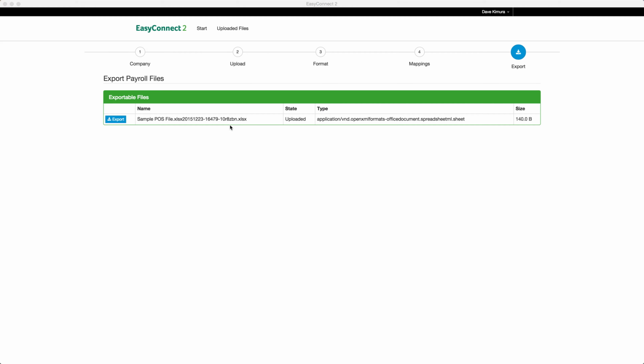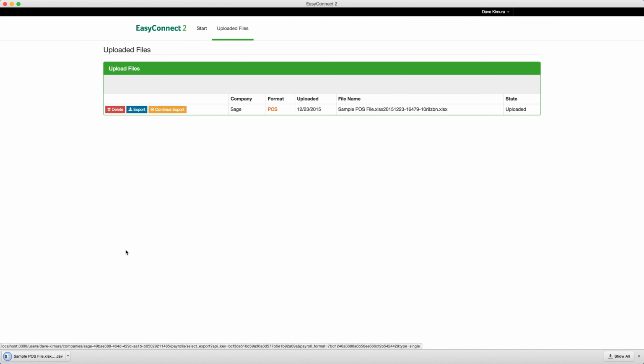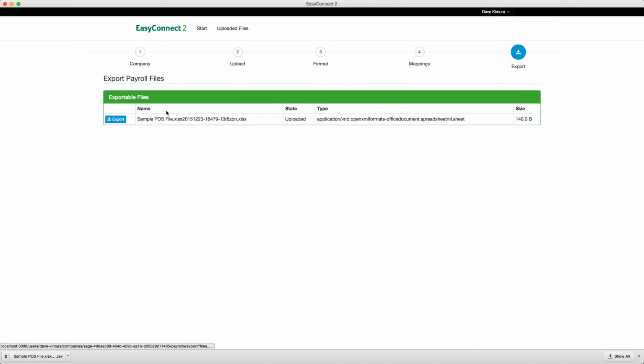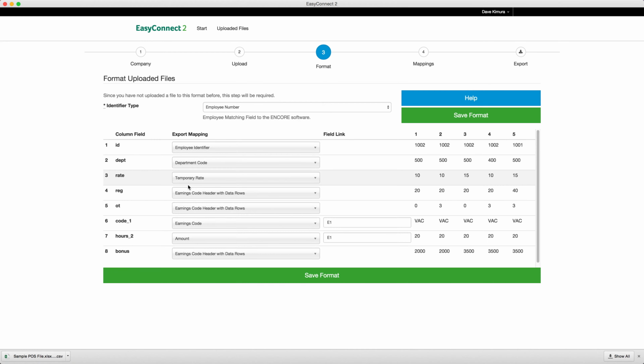There's a menu option if you ever need to return to a previous uploaded file. If you go to the uploaded files at the top, you'll be able to see a list of all the different files that you have uploaded. You can click Export from right here to download the file immediately, or you can click Continue Export if you need to click back on any one of the format or mappings to make any changes to your earnings codes, your other mappings, or even the format, if you've made a mistake.